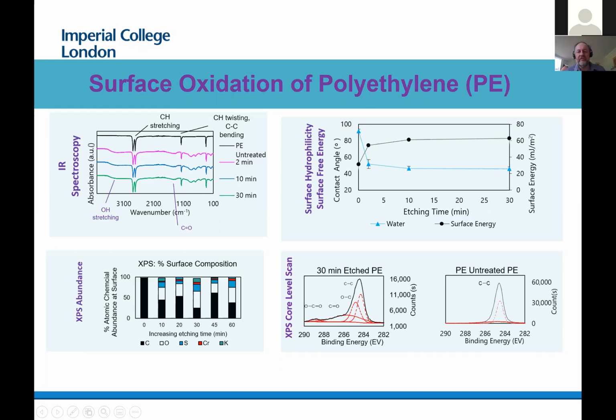So what that says is that the water is much more compatible now with the polymer, and that's because the polymer has been oxidized. So the change in surface chemistry affects the way liquid droplets interact with the water. So it's a very simple way of checking the surface chemistry of our material.